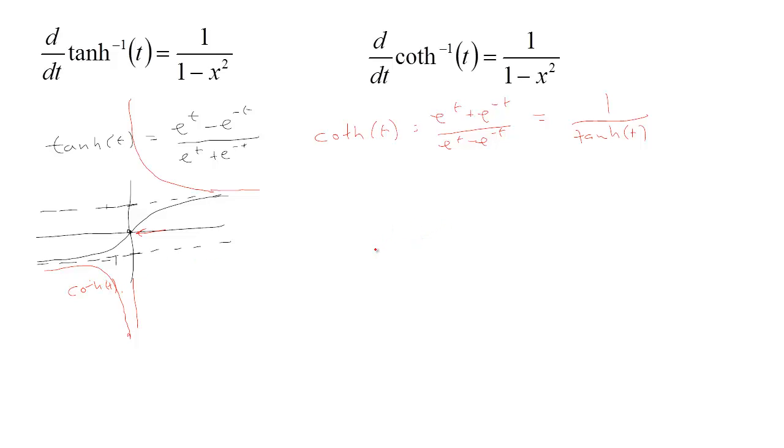Now what we're interested in is actually the graphs of their inverses. To get the graphs of the inverses, what we do is we flip the x and y axis, because for an inverse function, the outputs are the inputs and the inputs are the outputs. So just the x and y axes get flipped.